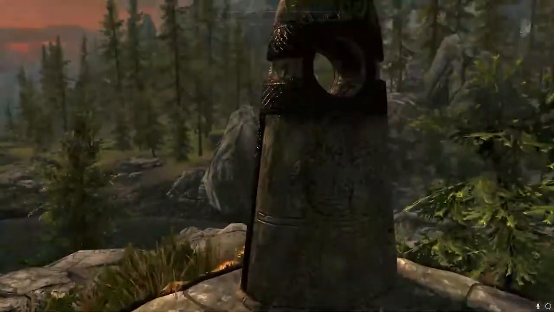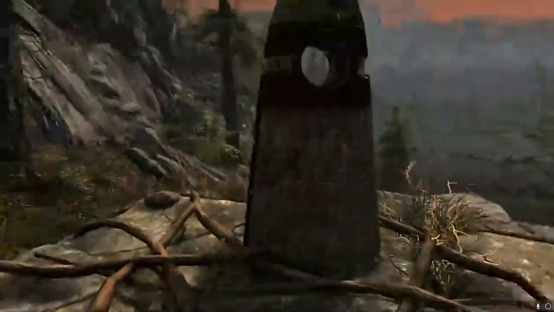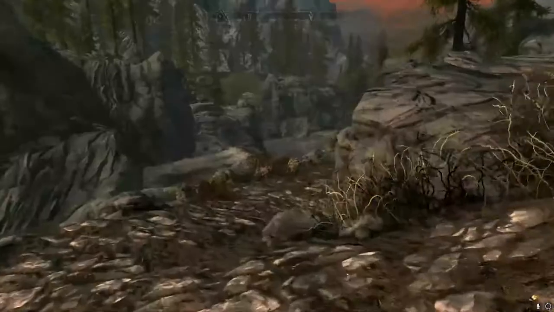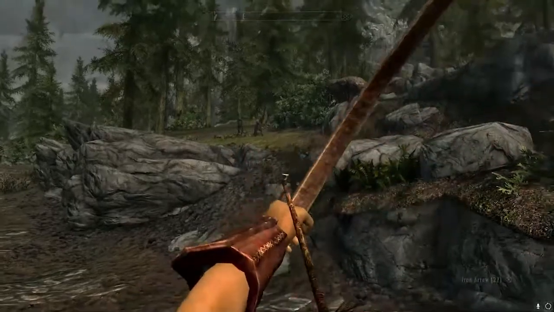Personally, unless you're going for something specific, I would go with the warrior skill. There's more than just these three. There's, I think, 9. 3 locations, 3 at each location. There are these lovely things called wolves.